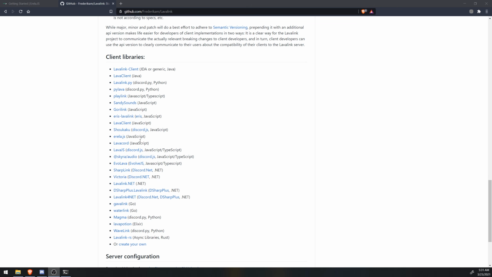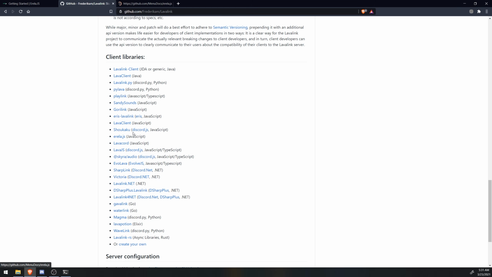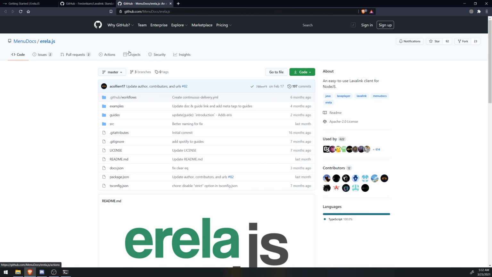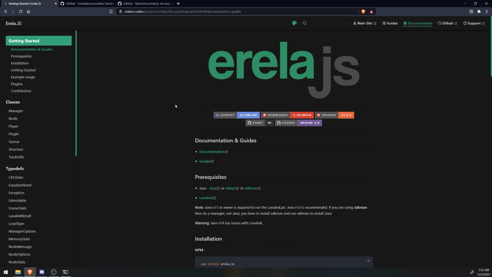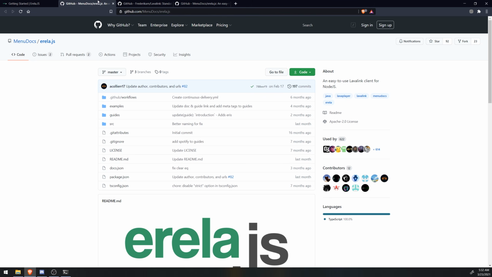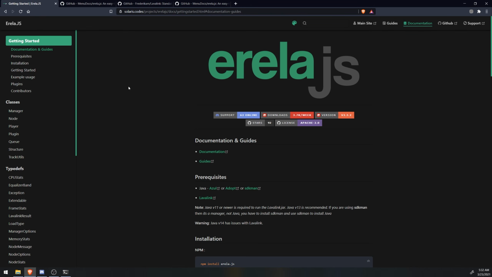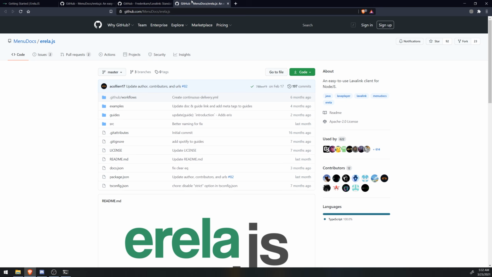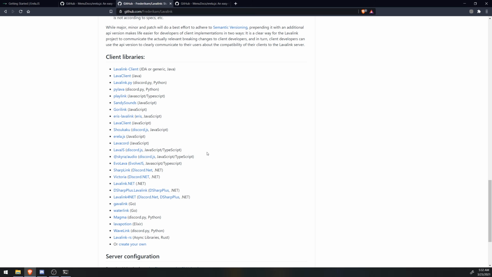Okay, so we're going to go ahead and over here, and you can see that this is, I think, the official GitHub. Make sure to double check. I think it is, yeah. And this is the website, which actually is really nice. It's a lot better than the original one. I can't really remember what the original one looked like, but yeah.